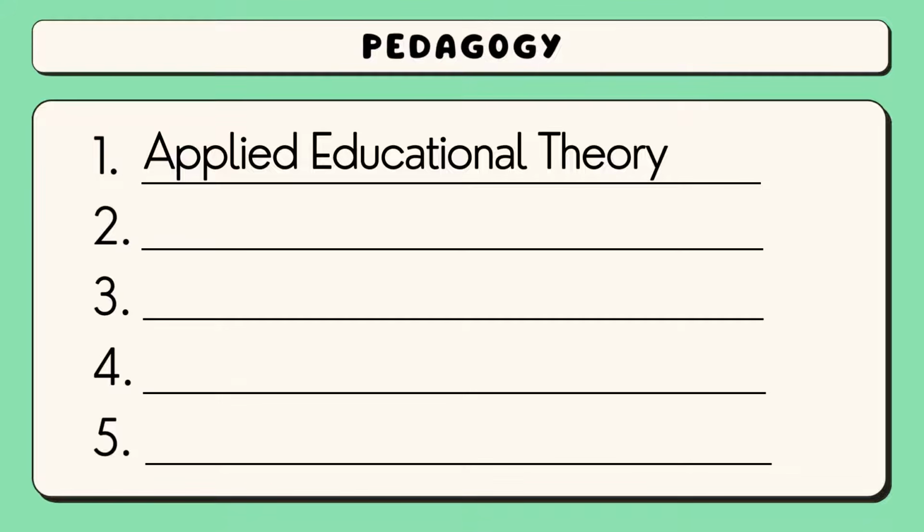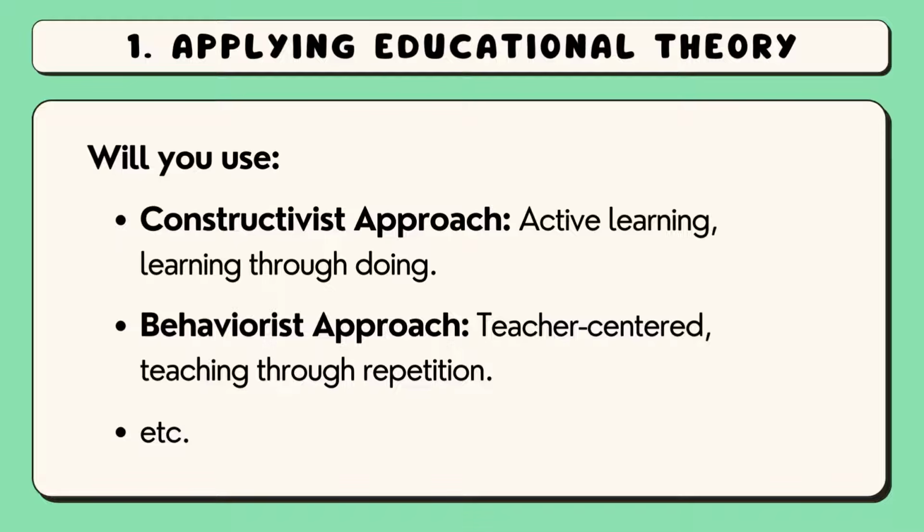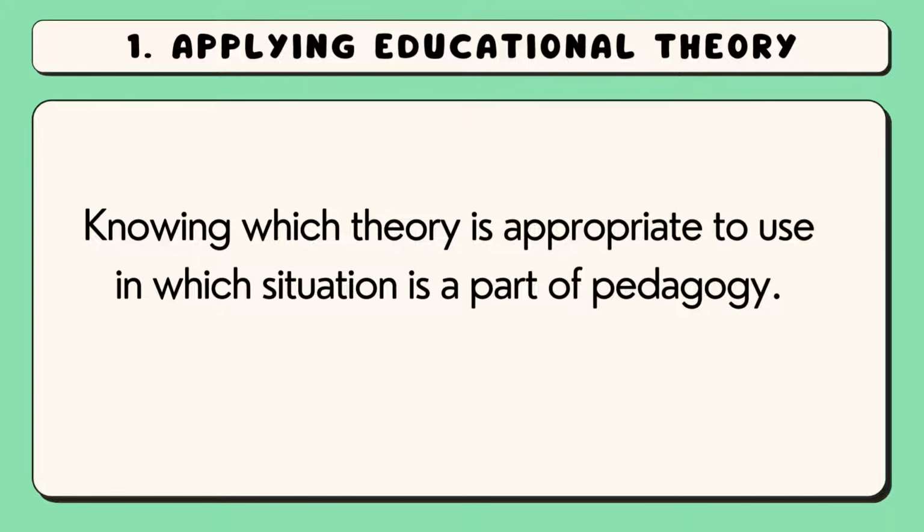Let's start with number 1, applying educational theories. There is a range of theories of how to teach. For example, should you stand out the front of the class giving a lecture? We'd call that a teacher-centered approach. Or, should you encourage active hands-on learning? We'd call that a constructivist approach. Knowing which theory is appropriate to use in which situation is a part of pedagogy. Of course, there are countless teaching theories.